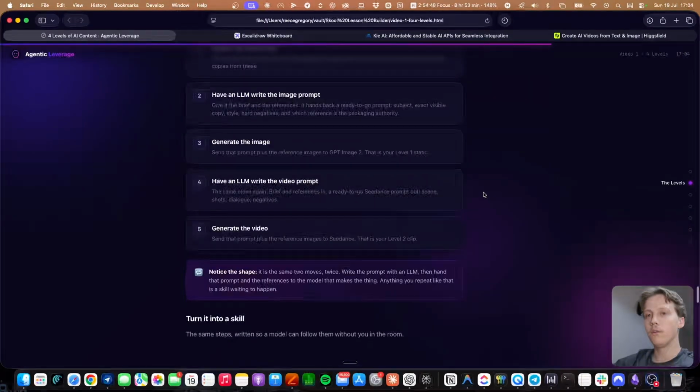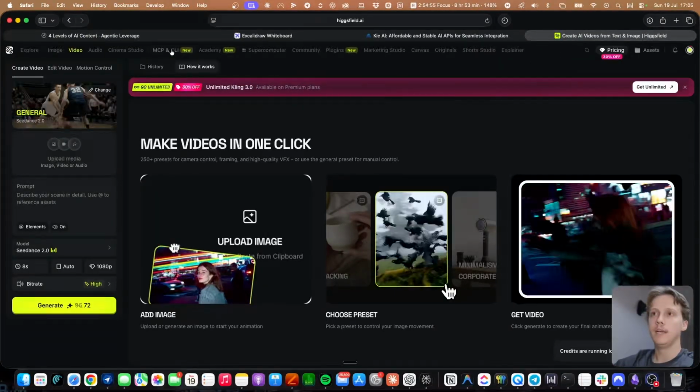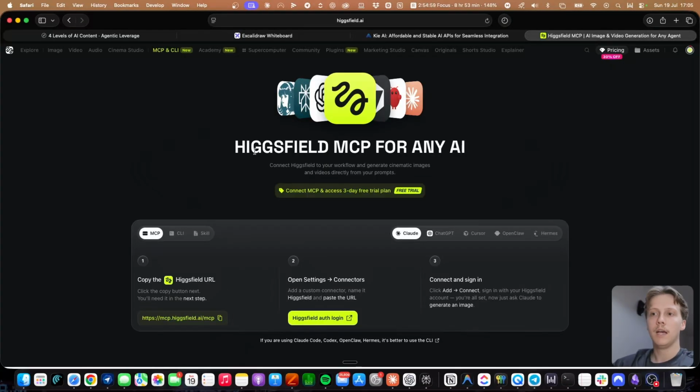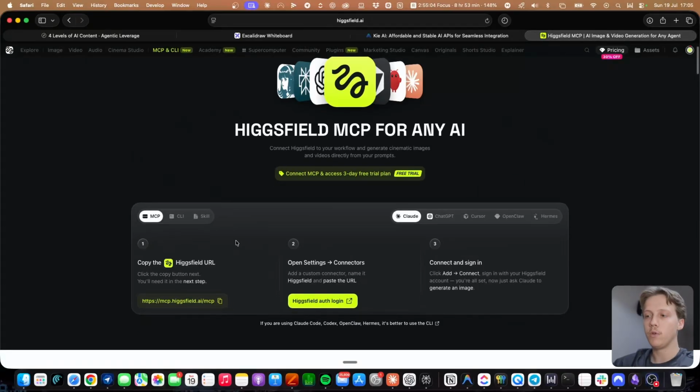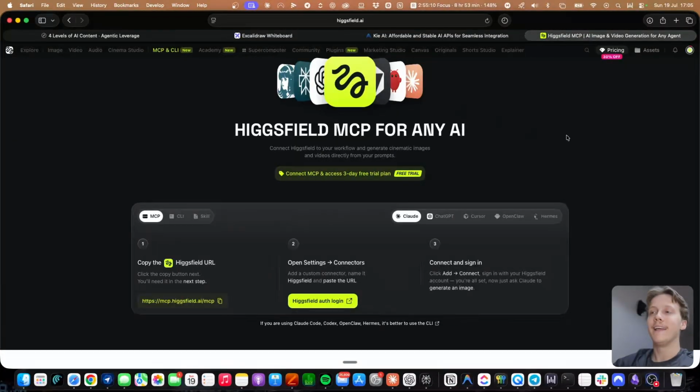Another thing you can do instead of building the skills yourself is MCP. So if you come over to Higgsfield, they have an MCP ready, which essentially is just a bag of skills and a password, so that you just connect Claude to it. And then you ask anything and it has access to all of these models. On top of that, it knows how to prompt to make everything. So it basically takes everything that we've just done, and all you have to do is connect this.